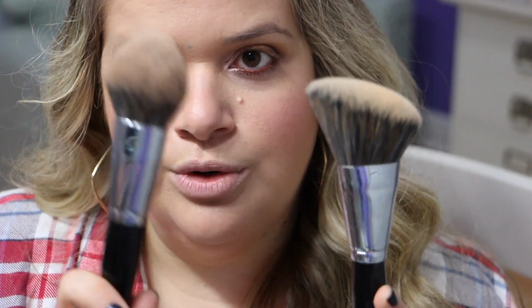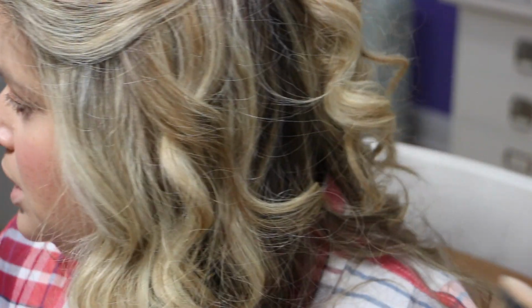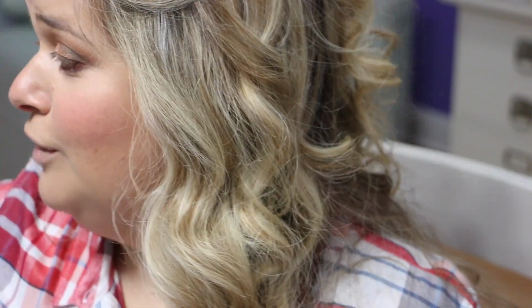So this brush is good, worked well as a blush brush, but nothing major that you have to absolutely go out and get. But these two that I used first were actually really nice for powder products. This one's also softy. It's not something I would use for foundation. The ones I would use for foundation are definitely this E31, and I'm excited to try this one out for foundation. Look how big that looks. I'm excited about this one.